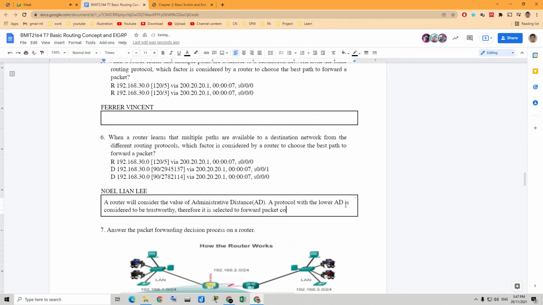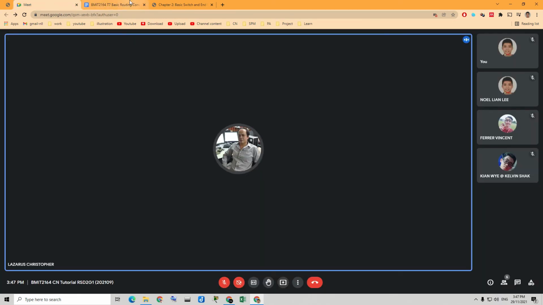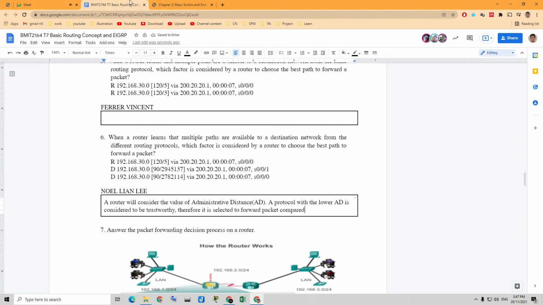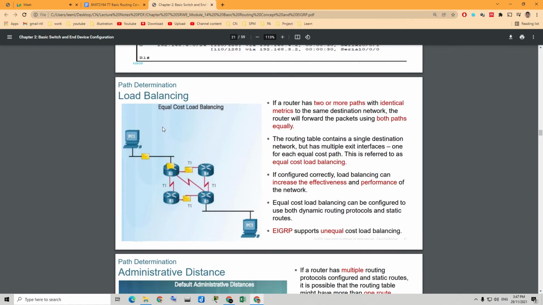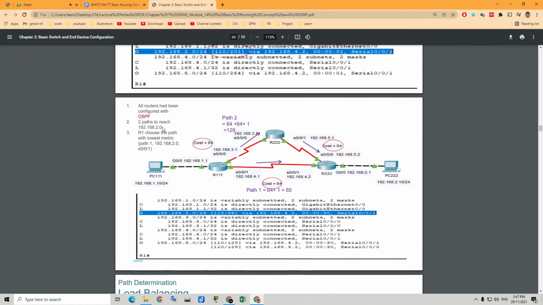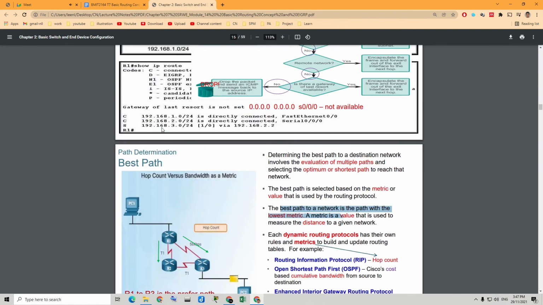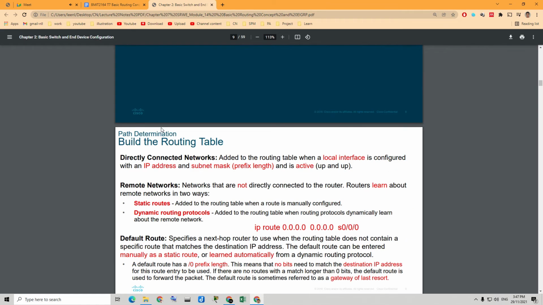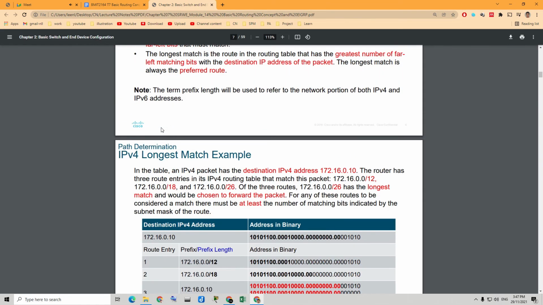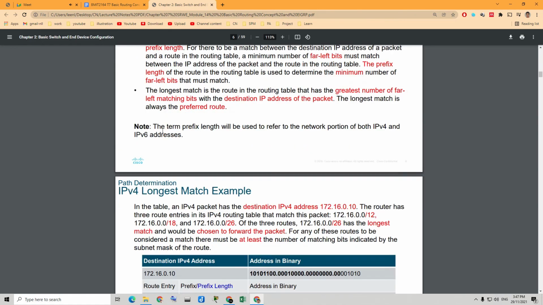Farah, I think you're on the right path just now. The answer just now, yeah, I think you're on the right path. You mentioned ending, right? Yeah, you're on the right path already. Oh, okay. I think I'll type again.